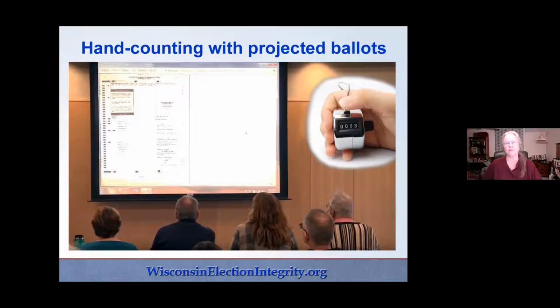Right. So let's go ahead and talk about this system that you developed. What's wonderful about this system is that it's so transparent. They're using a document projector and everyone in the room can see the ballot, and they'll do them in batches. I think you started with batches of 25, but eventually you told me you worked up to batches of 200, right? It made me nervous, but the counters were comfortable with it and they kept being accurate. So I went along with batches of 200.